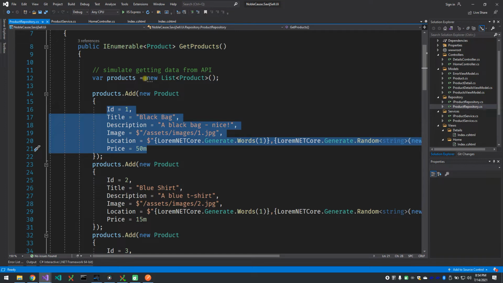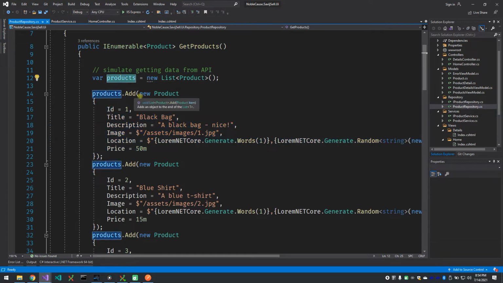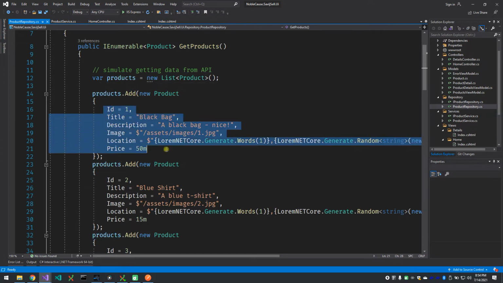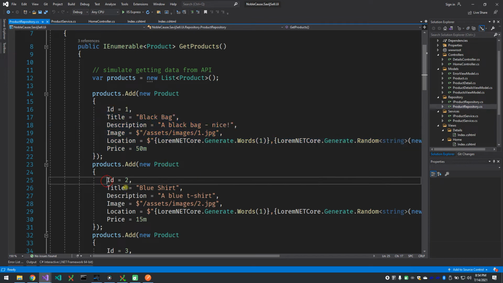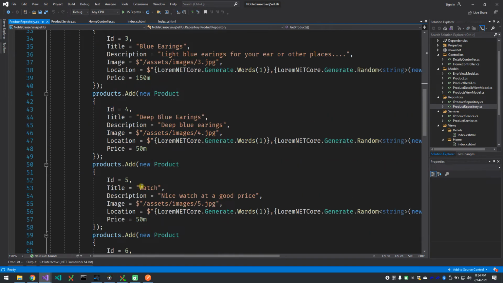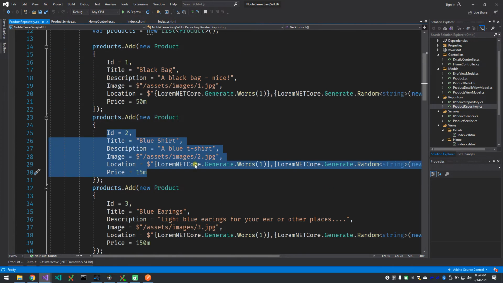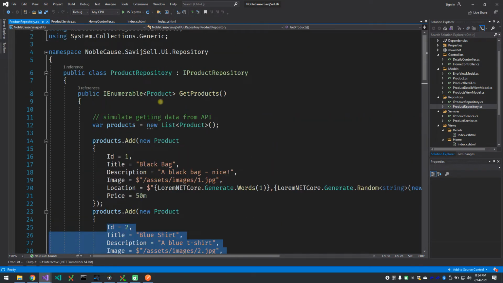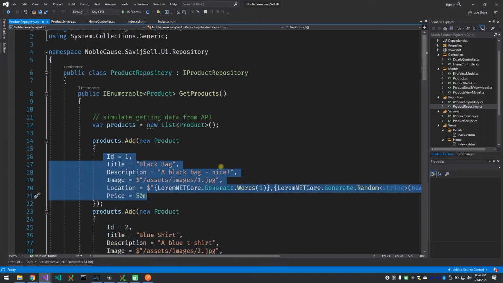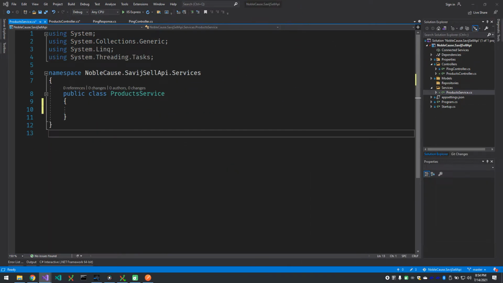And so I created a new empty list called products, and I just said add a new product that looks like this, add another new product that looks like this, and I just kind of faked the data manually in 9 different products. So I know what a product needs to look like for the website that we're building, and I know that I want to return a list of them. So I'm going to put this off to the side for now.